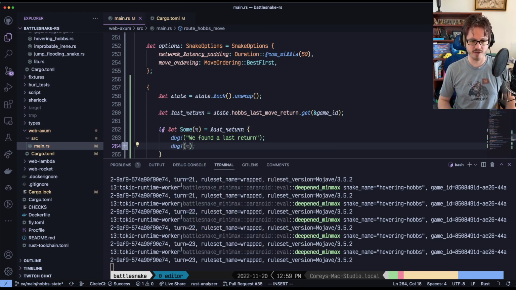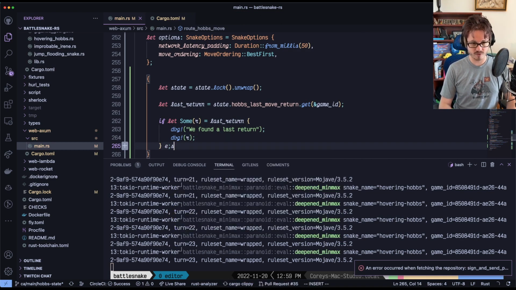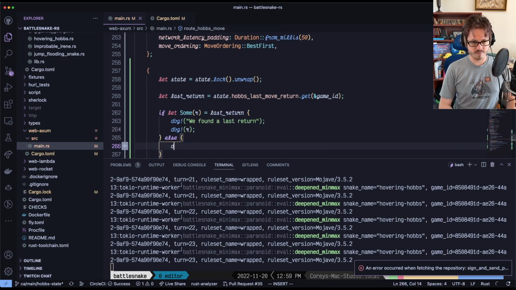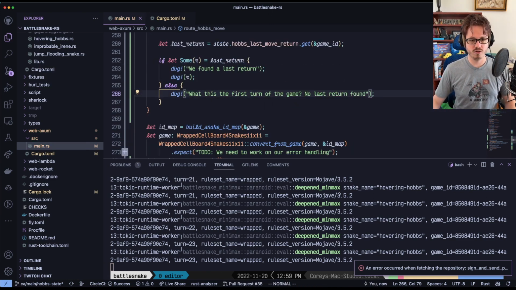Oh, well, I can. It's going to be awful looking, but I think I can debug it out. Oof, this is not going to be pretty, but hey, it'll prove to me it works. Else, debug. Was this the first turn of the game? No last return found. Cool.